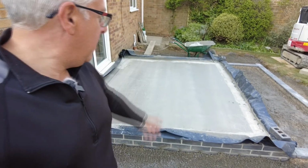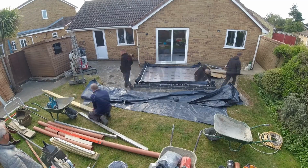Day five, and what have they done? Well, it's amazing what they've done today. And they've put the concrete down on the base of the conservatory floor.